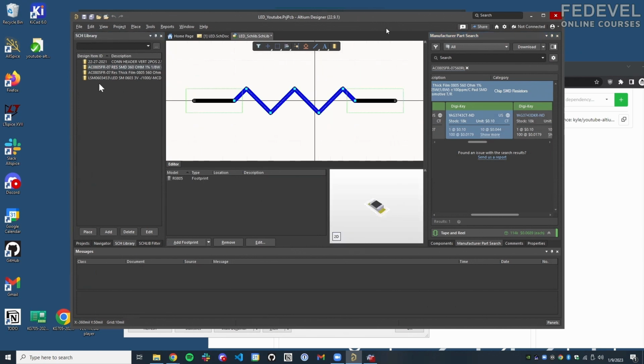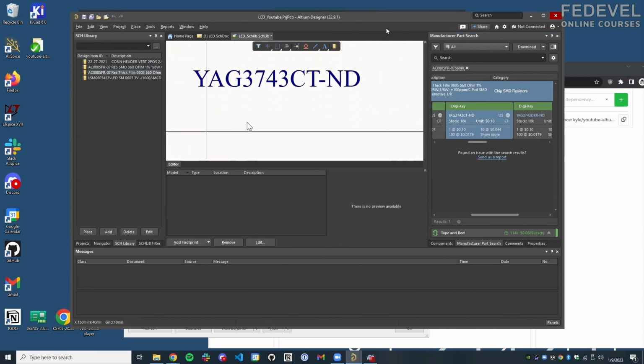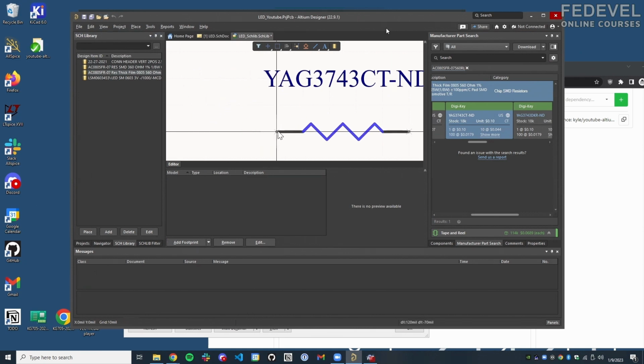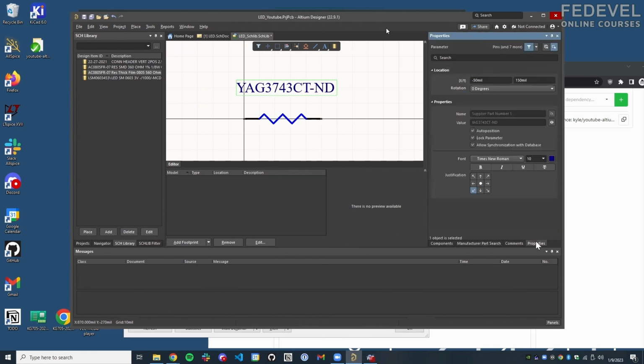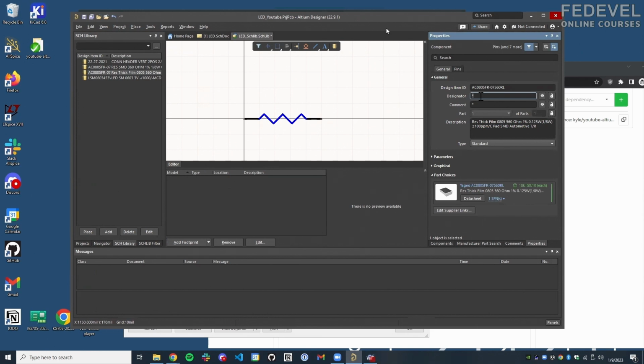Let's just copy and paste this old one here. Let's hide this property here. And what else do we have? Let's say R question mark for the designator and 560R for the description here.